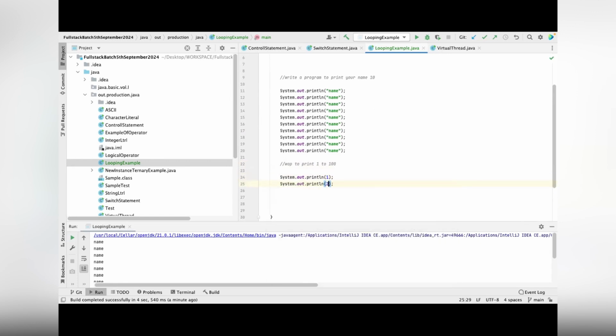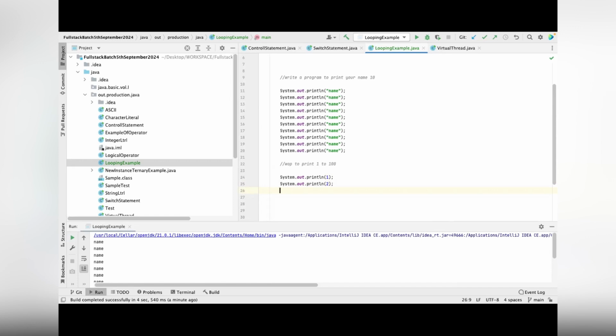What we are doing is just printing a number. In the first example a constant string gets printed 10 times; here a number gets incremented by 1. So there is certain logic, but it's a repetitive task.